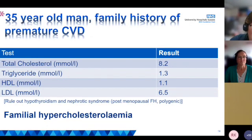We've got the next case, so 35-year-old, so no, same one, sorry. So this is familial hypercholesterolemia. Just careful though, because you've got your postmenopausal rises in women. Polygenic is more common than familial hypercholesterolemia, but in these guys you'd expect more normal cholesterols earlier in life. It's become worse more recently, and much less history of any cardiovascular disease. And also hypothyroidism is a nice cause of hypercholesterolemia, and if you give them thyroxine it will come back down.